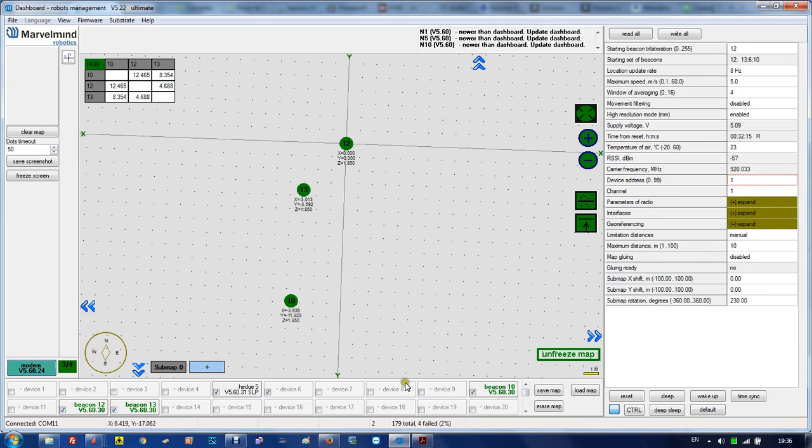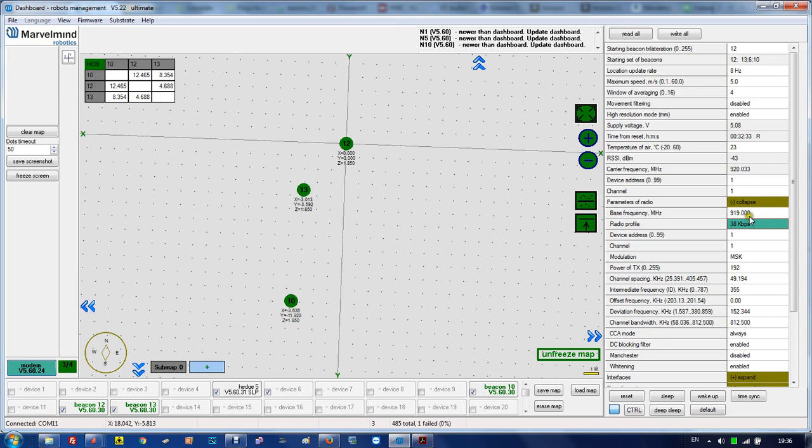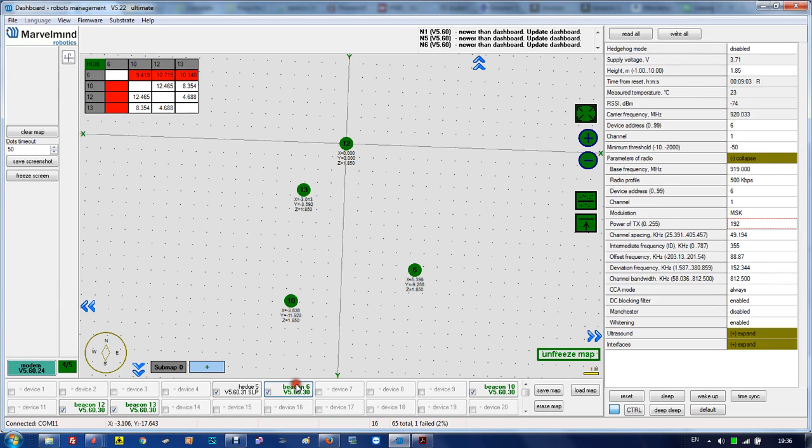Okay, now I made the classical mistake, because the system will now be very difficult to wake up because I changed the radio profile. Now I would need to change the radio profile on the beacon, on the modem as well. So I will go here, write it all, and now I will return to this and try to wake it up. Yes, now I see it, because you see it's 38 kilobit, but all the rest is on 500. So let me change it here, write it all.